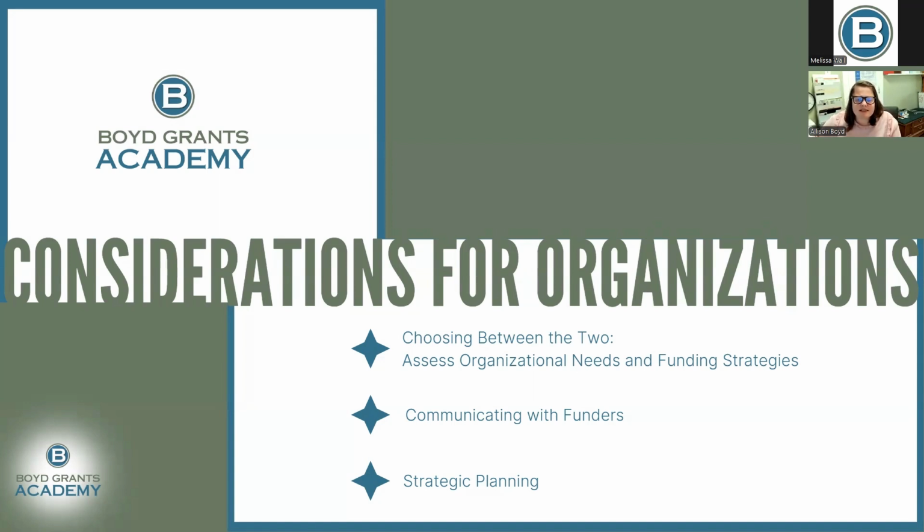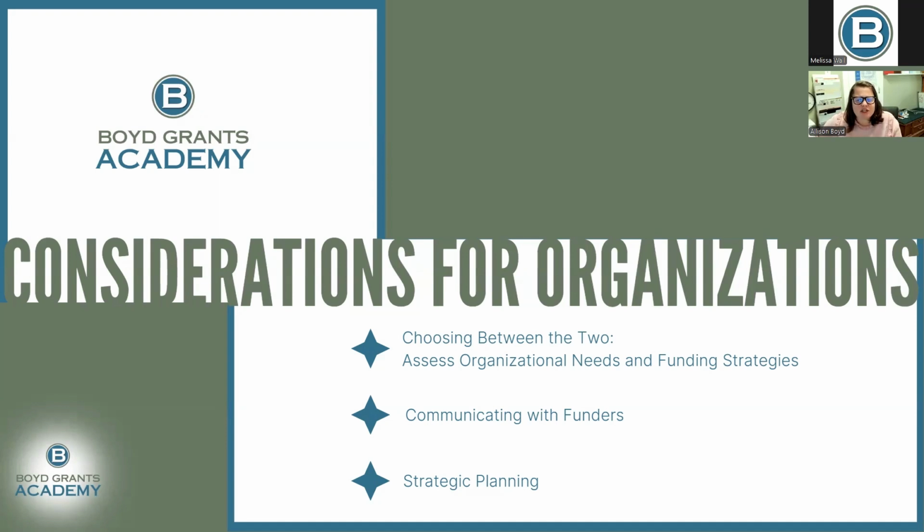First, you're going to need to assess your organizational needs and funding strategies. The first step in determining whether to pursue program support or general operating support is by assessing your organization's current needs and goals. You can't execute a plan if you don't have one. So starting with an assessment is going to help you make that call on which way you're going to go.